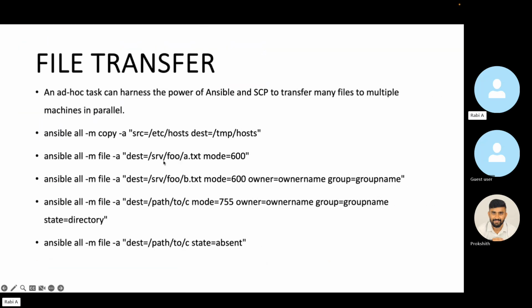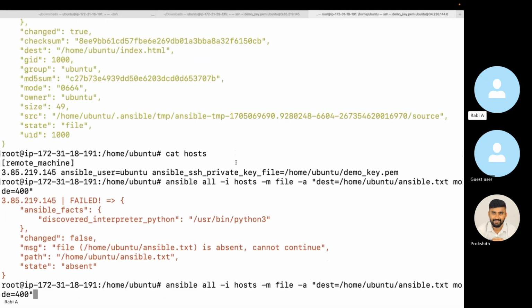Oh, sorry, this is asking about an existing file. There should be a way to create a file as well. This is to set the permissions for the existing file.